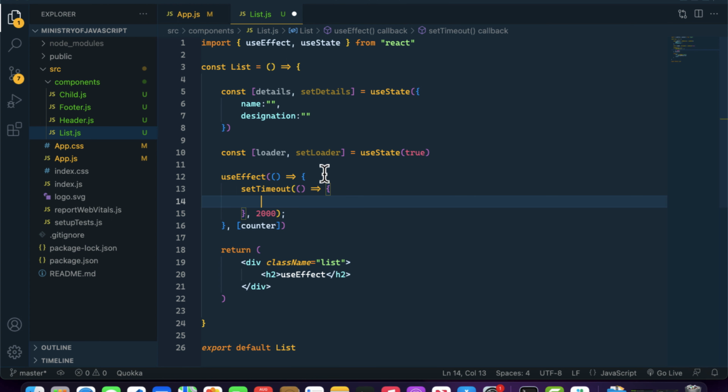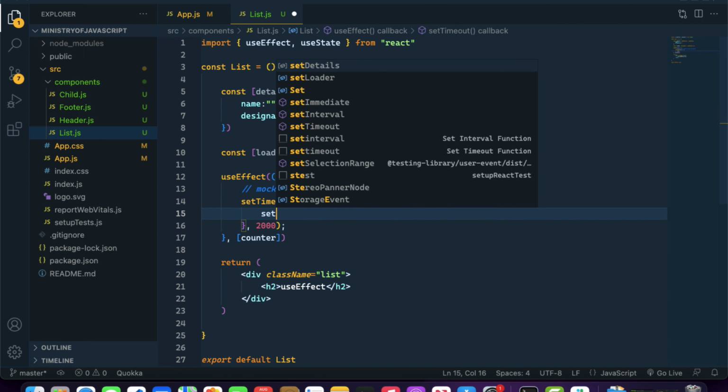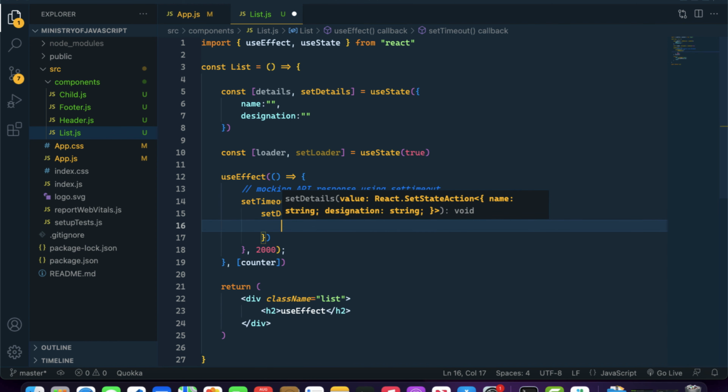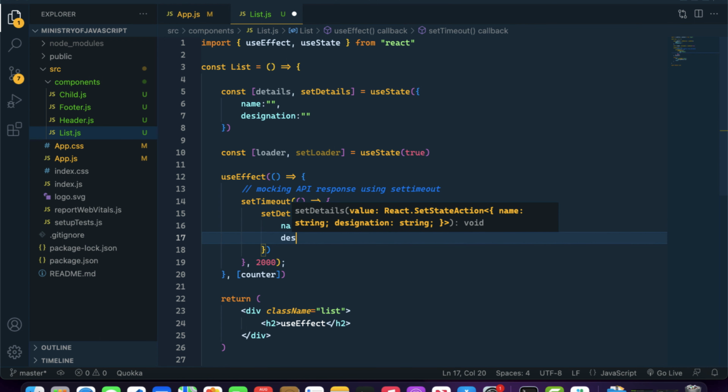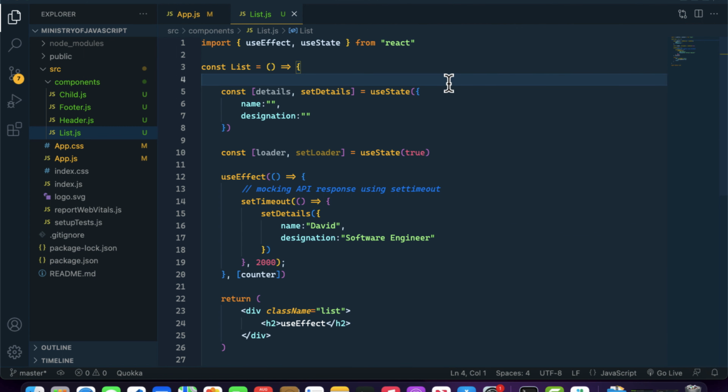So basically what we are doing over here is, let's suppose, mocking an API response using setTimeout, right? So let's update the state using setDetails. Name is going to be David and designation is going to be software engineer, right?